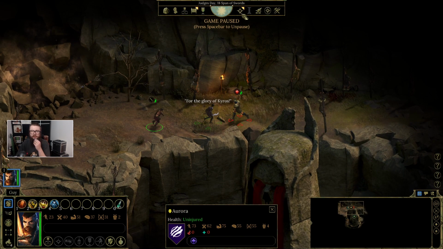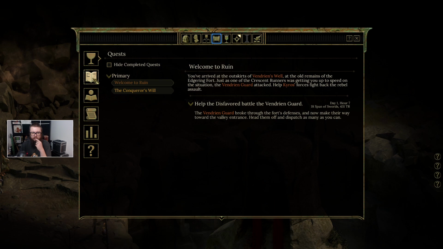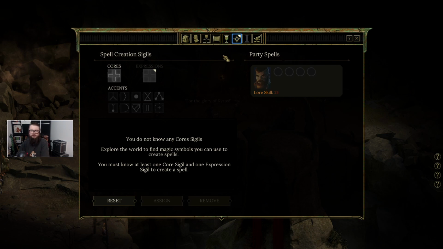Okay, that's zoom. What is this? Spell creation and journal. Holy shit. That's a lot of stuff. Lore skill 25. You do not know any core sigils. Explore the world to find magic symbols you can use to create spells. You must know at least one core sigil and one expression sigil to create a spell.